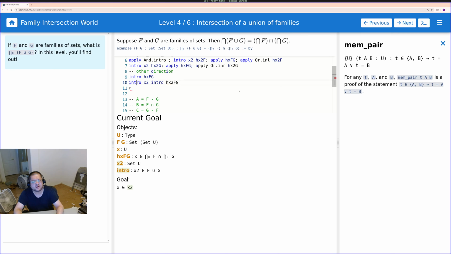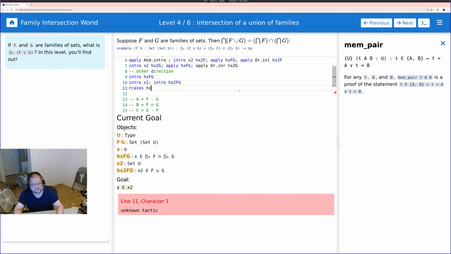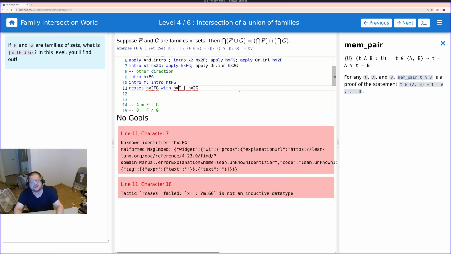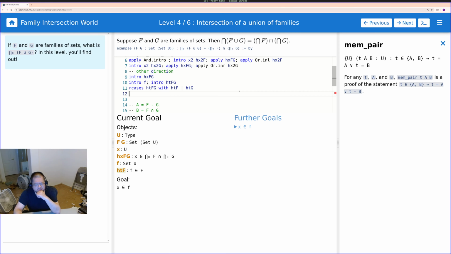Well, what is called intro? This x2 should probably be better called, let's call it t. It's actually a set, you should call it s. But t will do for now.